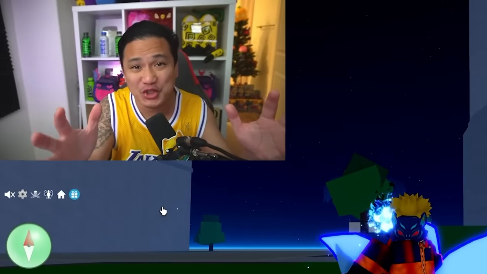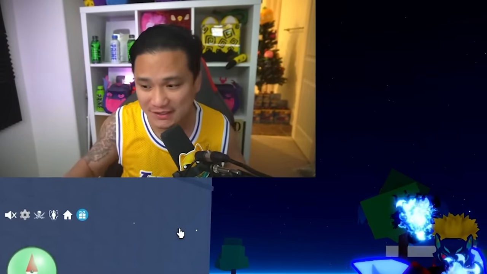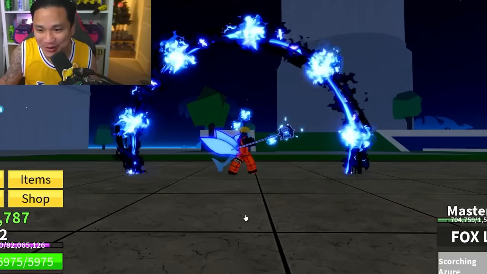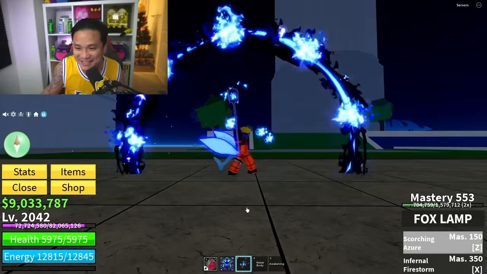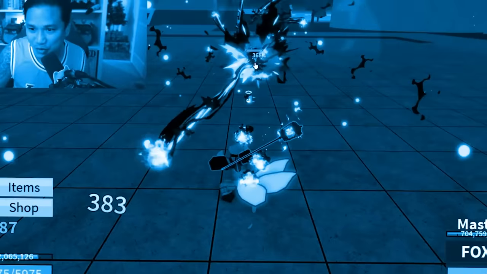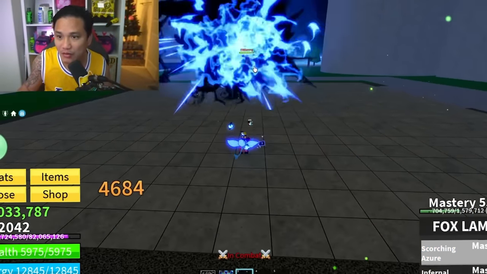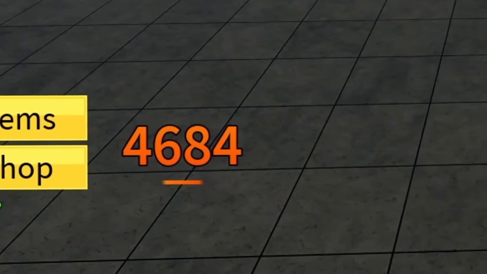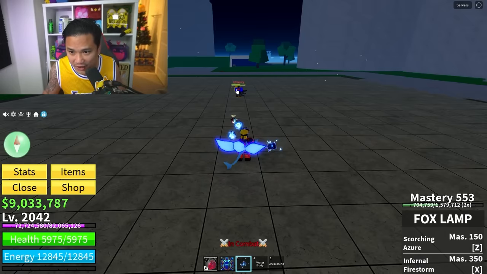It is now time to show you the power of the Fox Lamp. First, we got the Scorching Azure. That's how it looks when you hold it. Oh my goodness. Can you guys see this one? And we're gonna attack this noob right here. The Scorching Azure. Oof. 4,684 damage. The Infernal Firestorm.